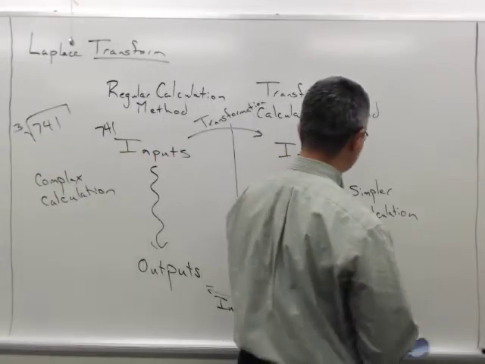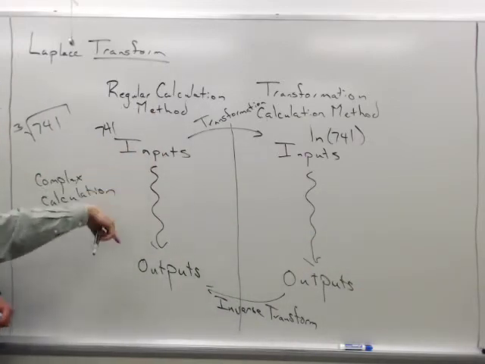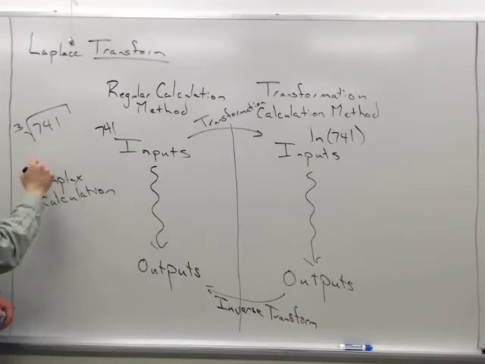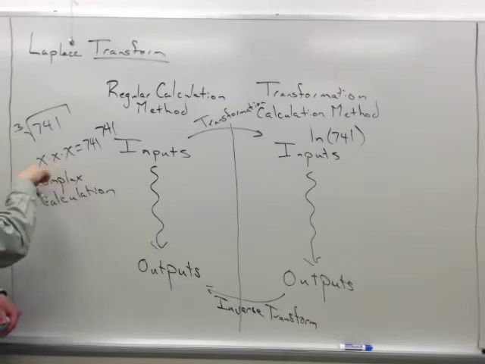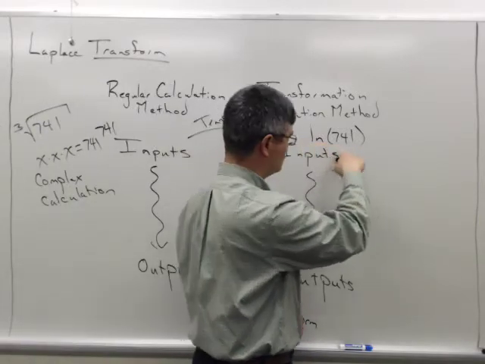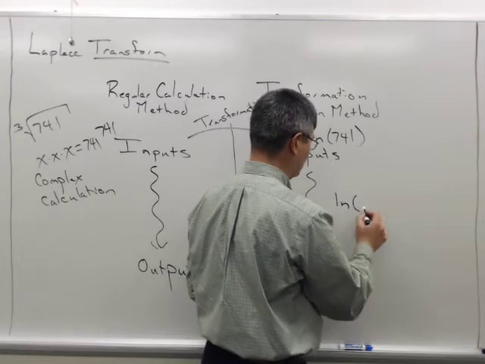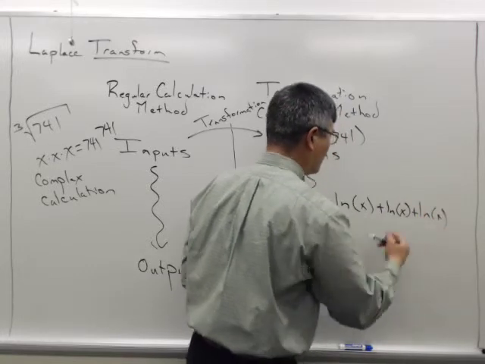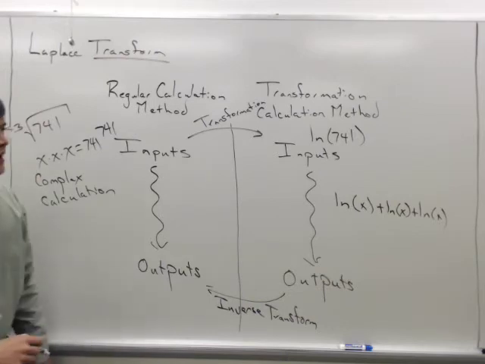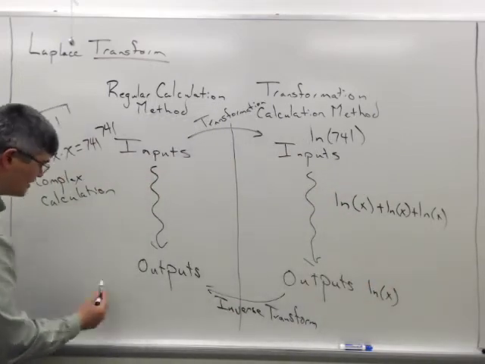And then what we would do, the simpler calculation, is that in the real world, this is a multiplication problem. You're asking yourself, what number x multiplied by itself 3 times is equal to 741? So instead of trying to figure out what number multiplied by itself 3 times is 741, what you did was you took the logarithm of it, you then realized that this is some other number, three times. And so you would really just find the number ln of x, right? And then you transform it back and you'd have x.